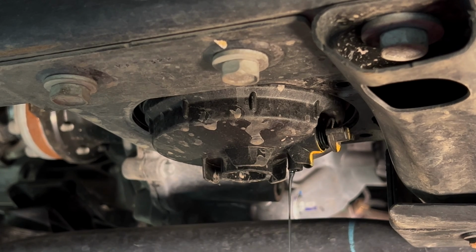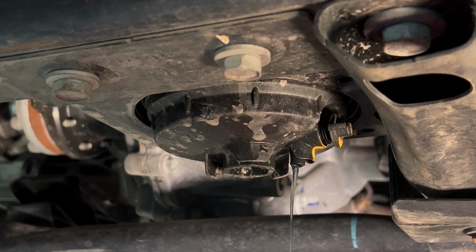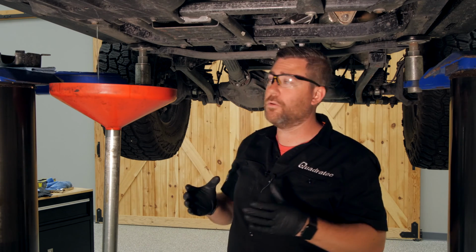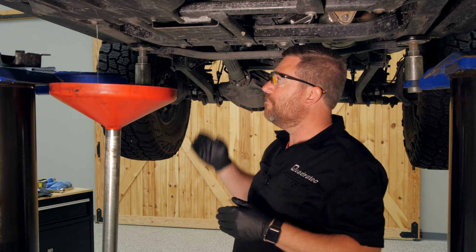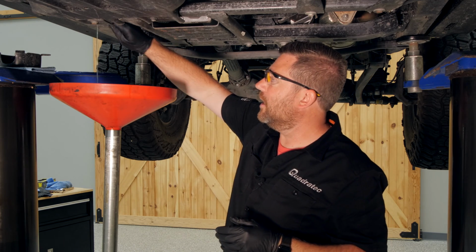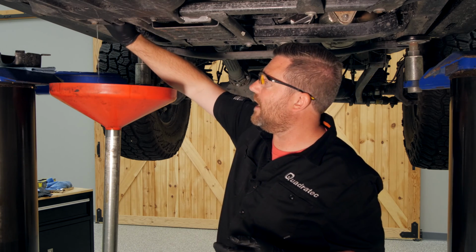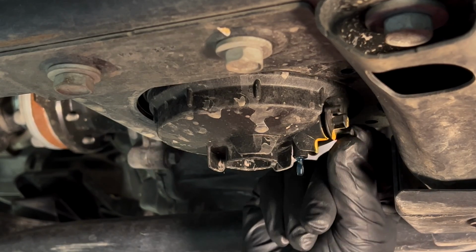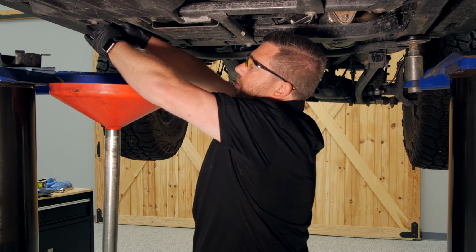Now, it is very important that you do complete this procedure within 10 minutes of the engine running. Jeep specifies that time limit to ensure that you've got fuel in the lines and everything is going to drain properly. At this point, once we see some clean diesel fuel draining from the housing, we can close that petcock by twisting it clockwise again. Again, it's all finger tight.